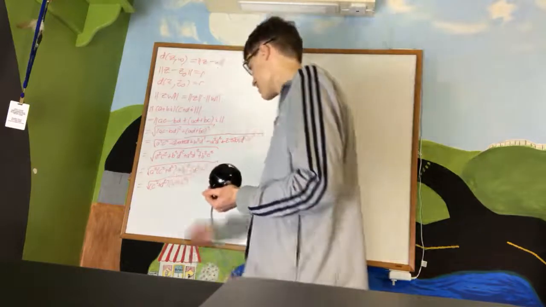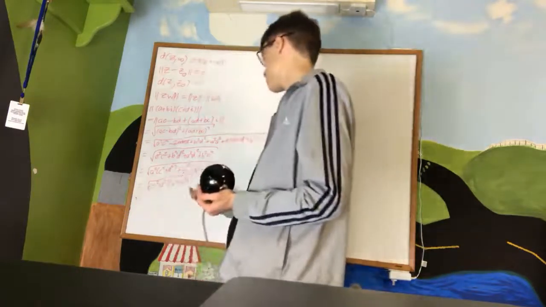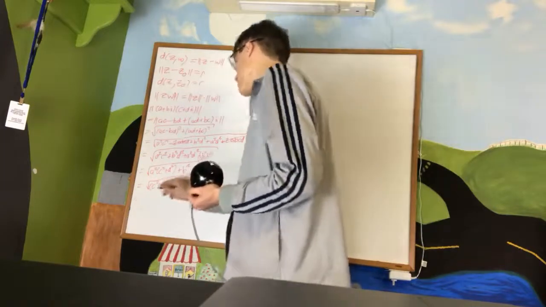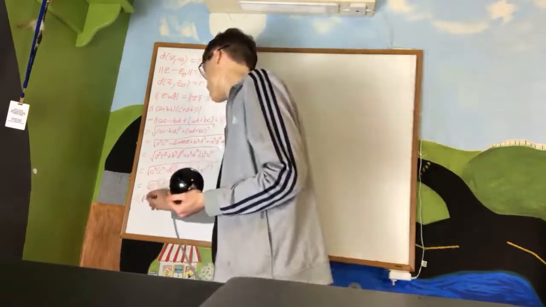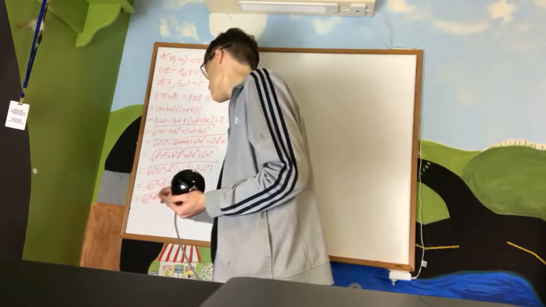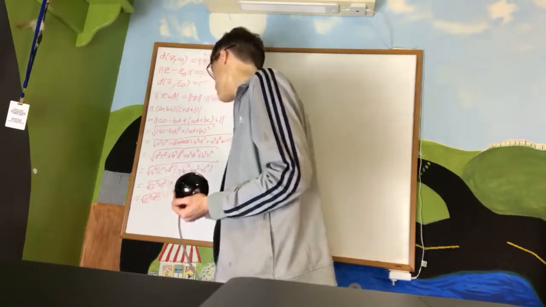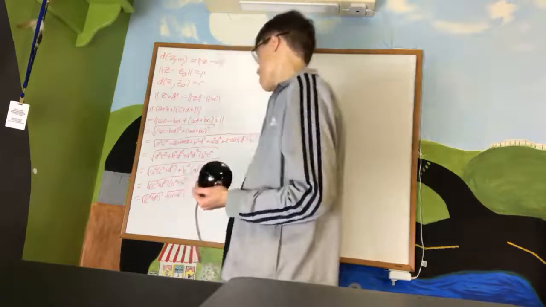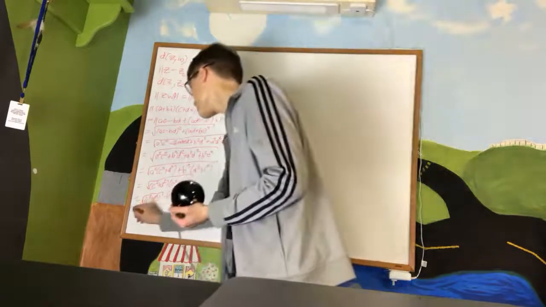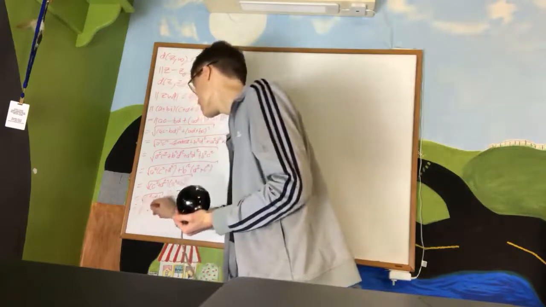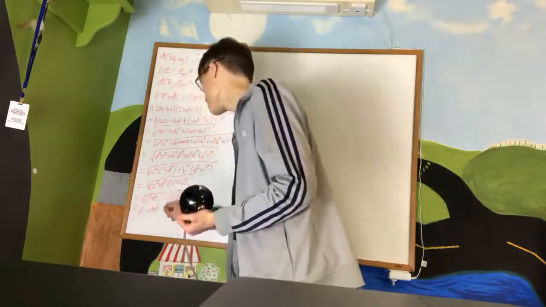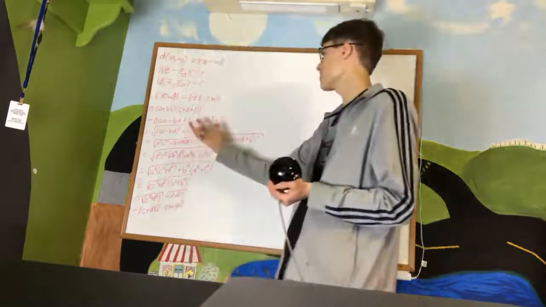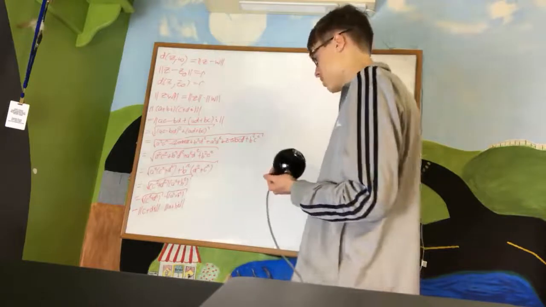Look at that. And that's equal to, because these are both positive real numbers, we can separate these out into their own square roots. So the square root of C squared plus D squared times the square root of A squared plus B squared. Oh wow, look at that. That's the magnitude of C plus Di times the magnitude of A plus Bi, right? Just from the definition of the magnitude.